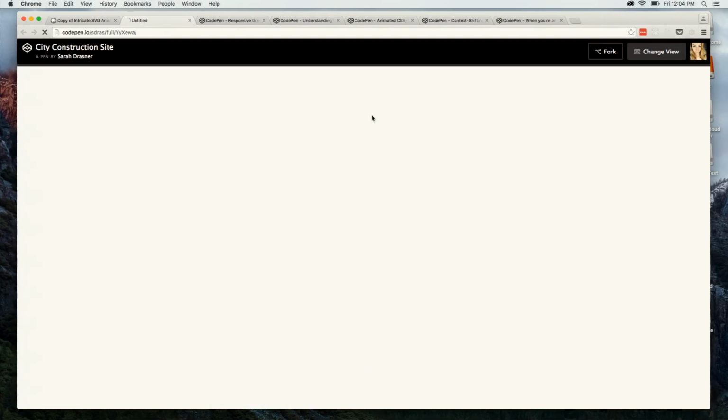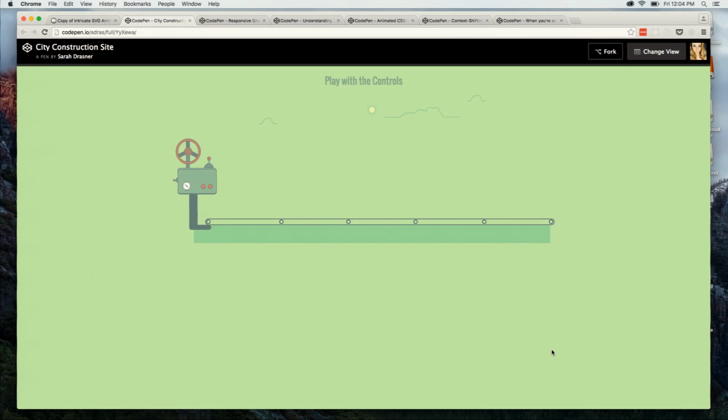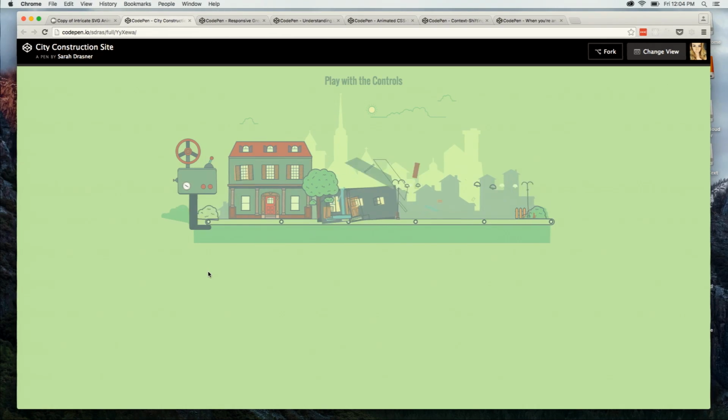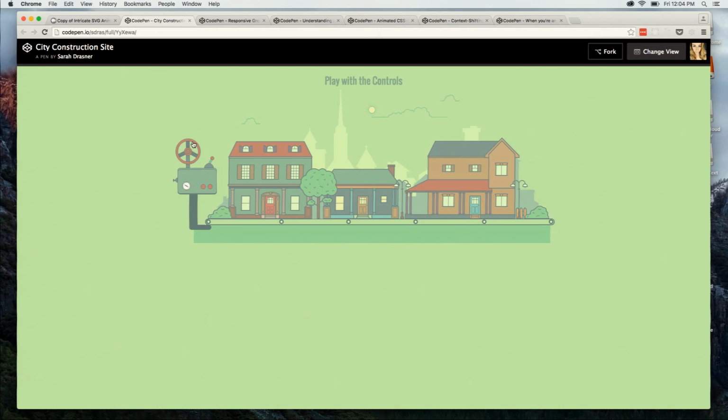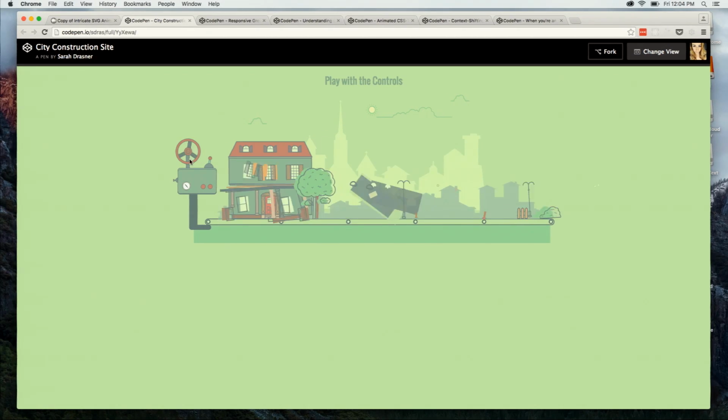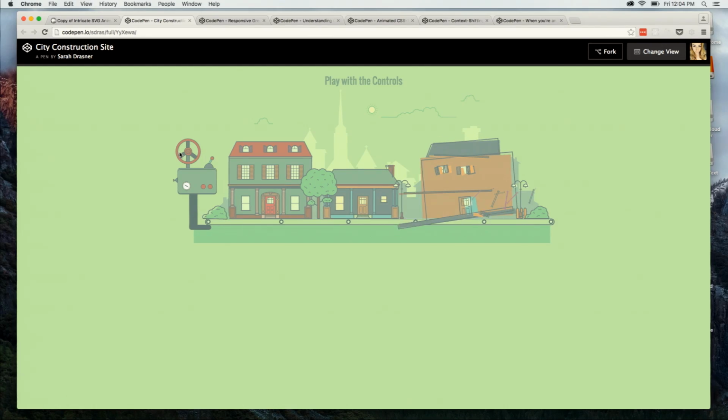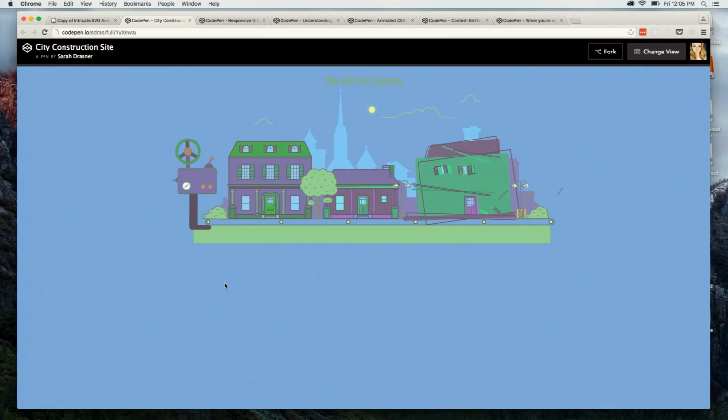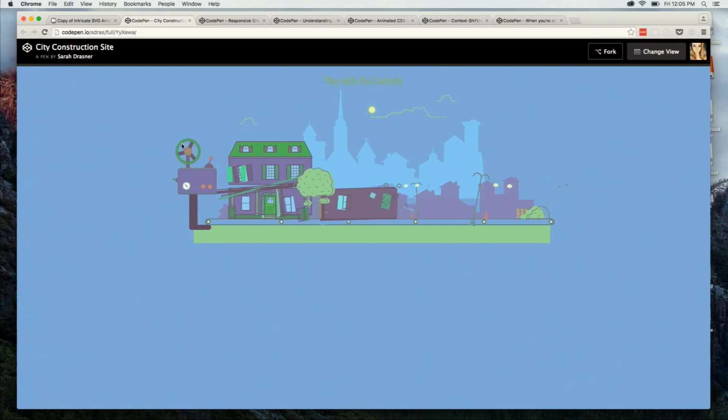So then I have this pen, which is a city construction site, get it, with lots more dad jokes where that came from. I can build this city, have this whole thing come up, and play with the timeline that way. But I can also change these and have the hue and saturation values be slightly different from each other, so I get slightly different results as I'm playing with them. This is going to change the perspective of the background, and you get to just have fun with it.